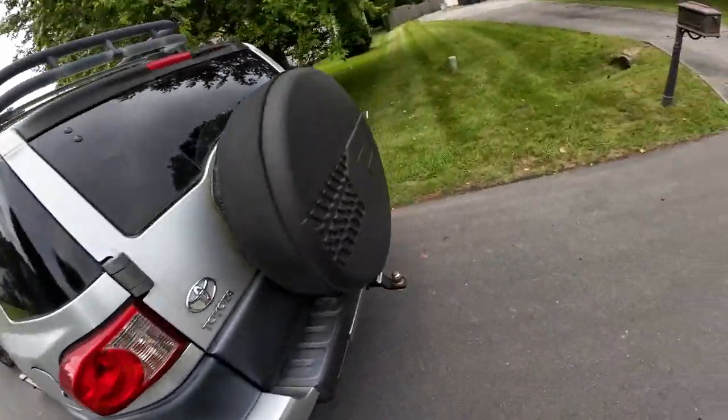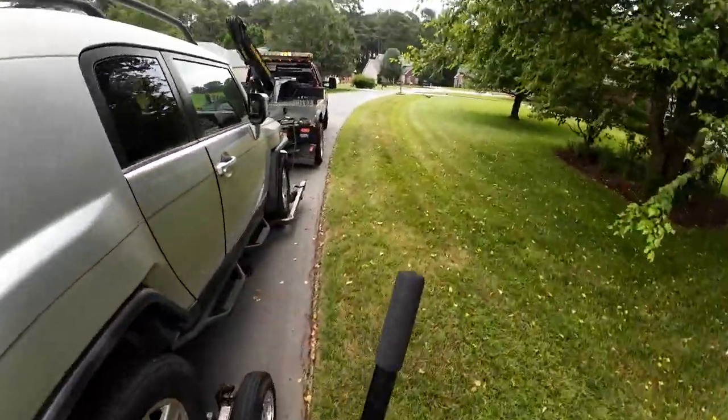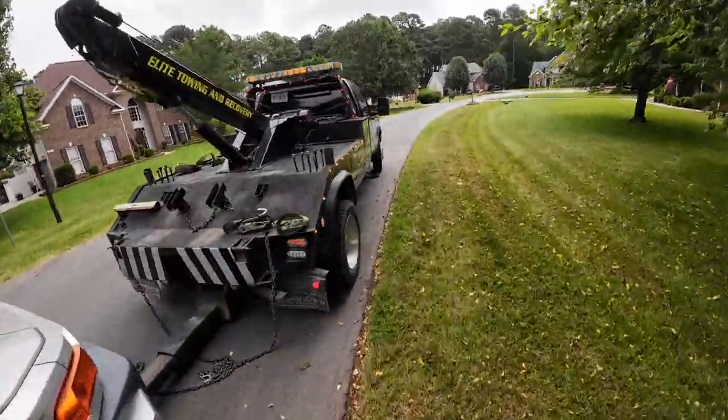When working with dollies, always pull the bar. Never push it, because if you push it and it slips, it's coming right back at you.